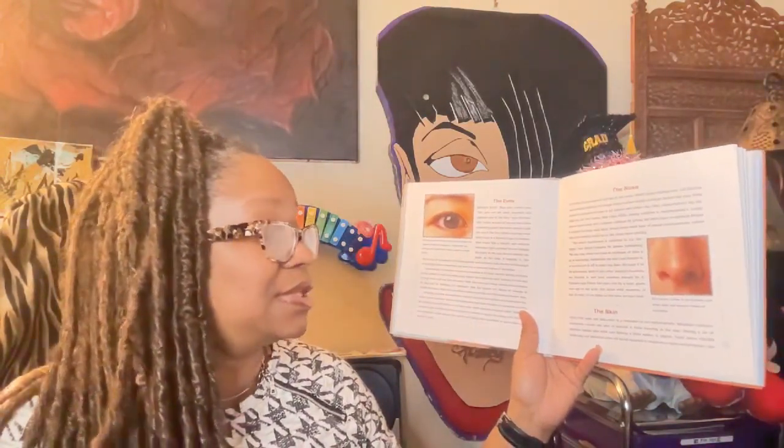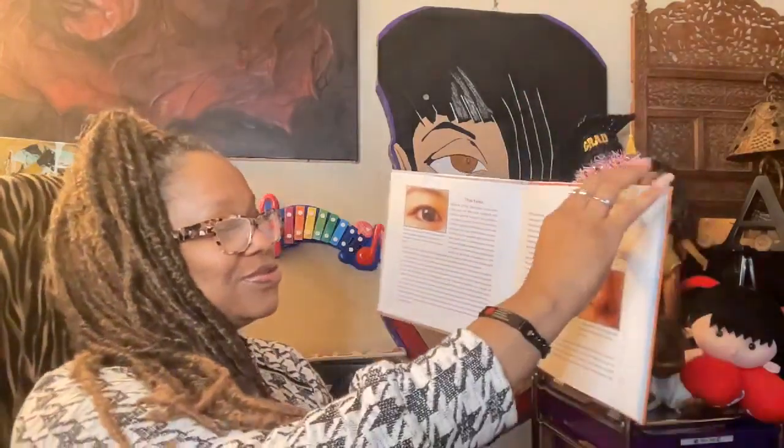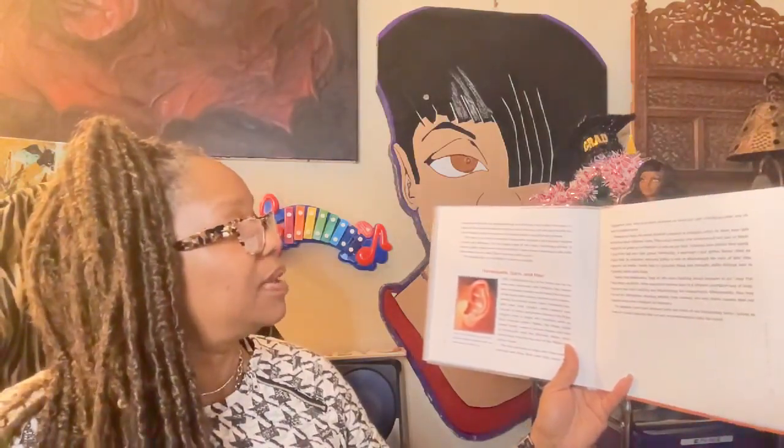Until about 100,000 years ago, our ancestors were all black-skinned in response to their environment. Shout out to Black History Month, by the way, you guys. It continues. The sunny deserts of Africa. As people migrated out of Africa into colder, less sunny climates, their skin turned lighter to drink in more of the sun's rays and more easily produce vitamin D, which is necessary to absorb calcium and build strong bones. The skin is our body's waterproof temperature regulator and protector against viruses and infections.